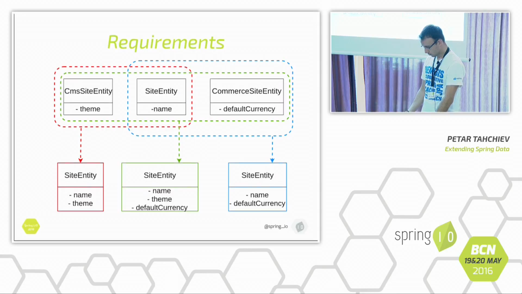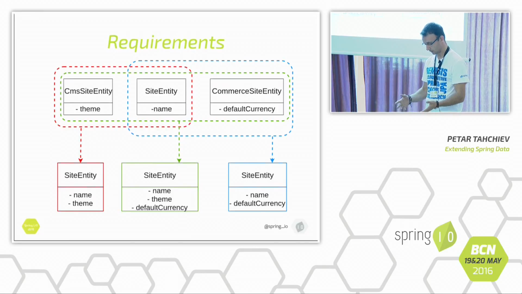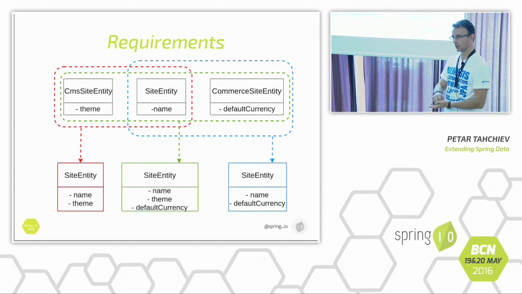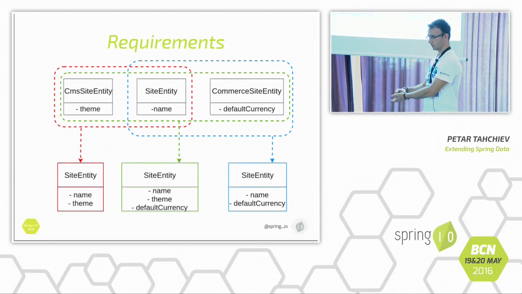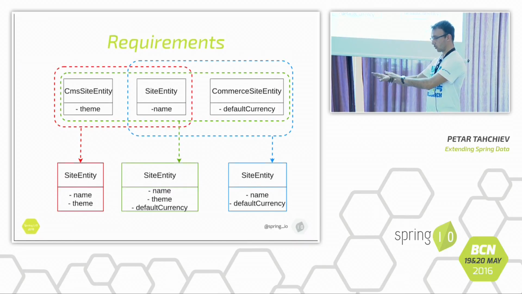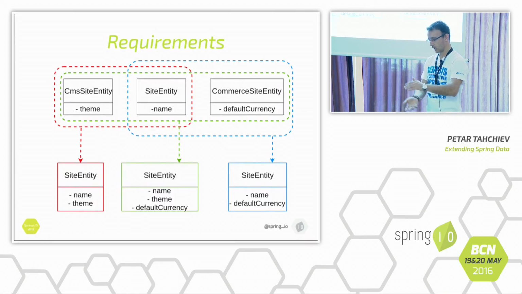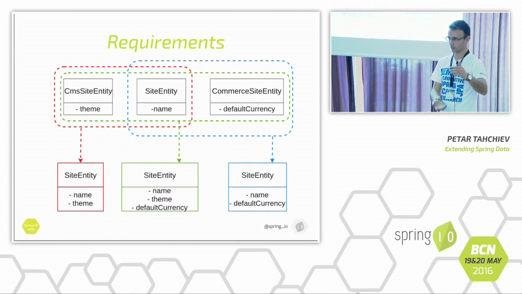And the way to do it, we really thought quite a lot about how to do it. We came up with the idea of not using JPA entity classes, but instead using JPA entity interfaces, and having those interfaces in the modules. Then as soon as the customer selects the modules that they want to use, we do classpath scanning, we find the interfaces, and we generate the JPA entity classes on the client side.